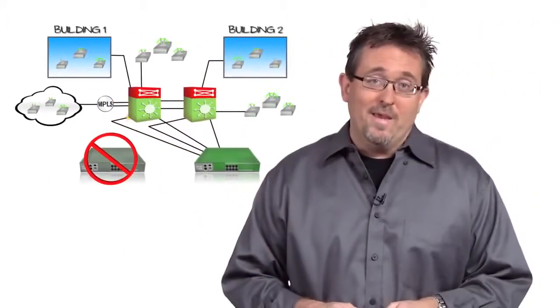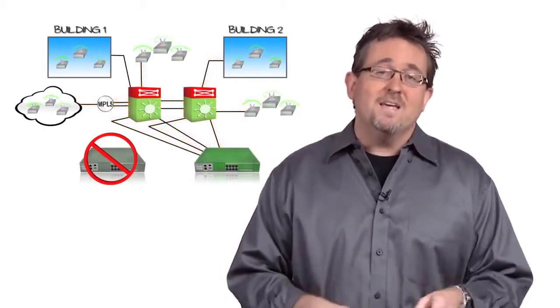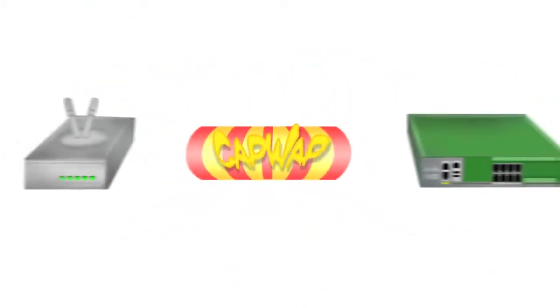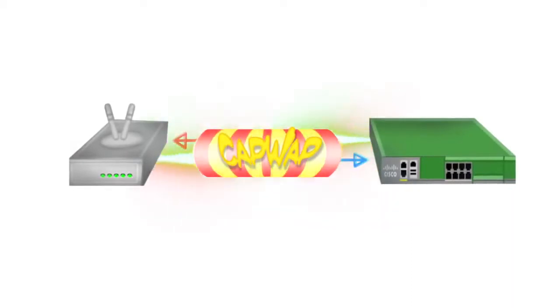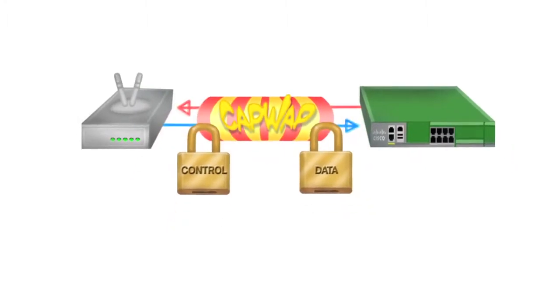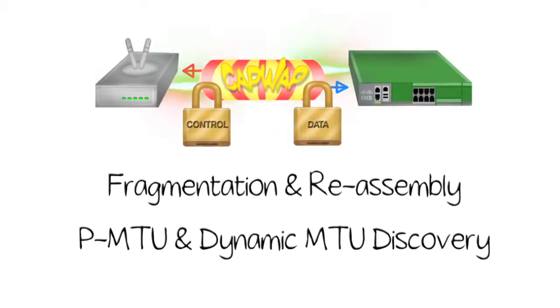Now this stuff doesn't happen by magic. The key is control and provisioning of wireless access points, and yes, that is another acronym, CAPWAP. And it's the protocol behind the scenes. CAPWAP is an IETF standard and basically creates a tunnel between the access point and the controller. Now what makes CAPWAP unique is it uses DTLS to encrypt the control plane. In fact, you can even encrypt the data plane. This means we can have two encrypted sessions between the controller and the AP. CAPWAP also handles fragmentation and reassembly. And my personal favorite, it has a robust path MTU discovery that can even dynamically detect when the MTU window changes size. I can hear you VSAT folks cheering from here.